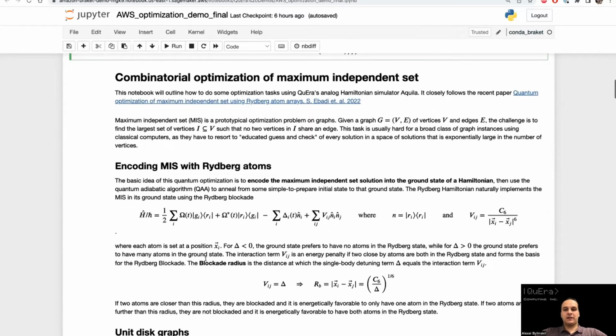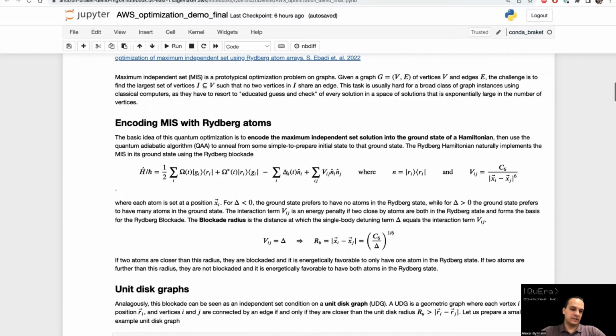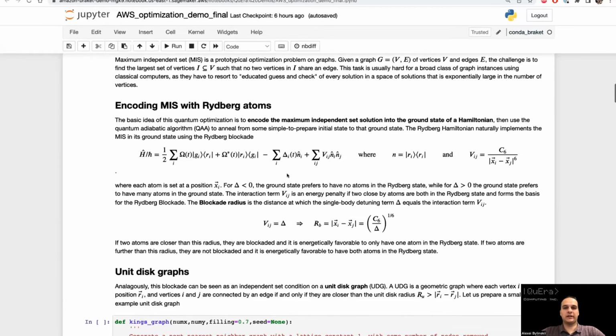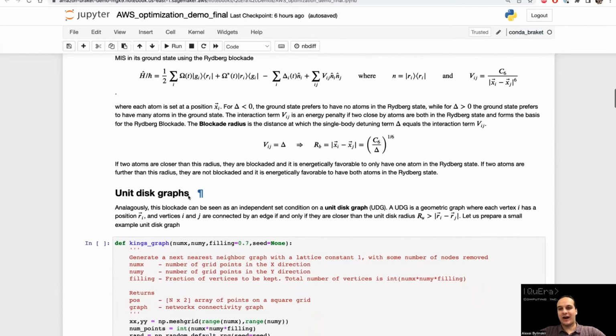Okay, now that we started to talk with Aquila, let us go back and think about optimization problems. Here is an introduction that I already went through in the slides, that is also in the notebook, that walks you through how the unit disk graphs are mapped onto atomic registers with a Rydberg blockade radius that stands for the unit disk graph.